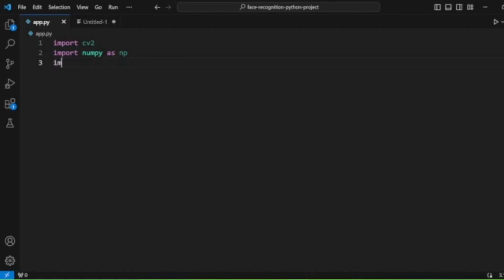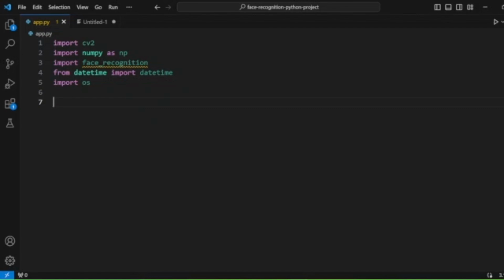Then we will import our module face_recognition, and we also need some datetime and file handling functions. So we will also import datetime from datetime. We'll also import the os module for file handling. So these are the modules we need for our functionality. Now let's move to the next step.